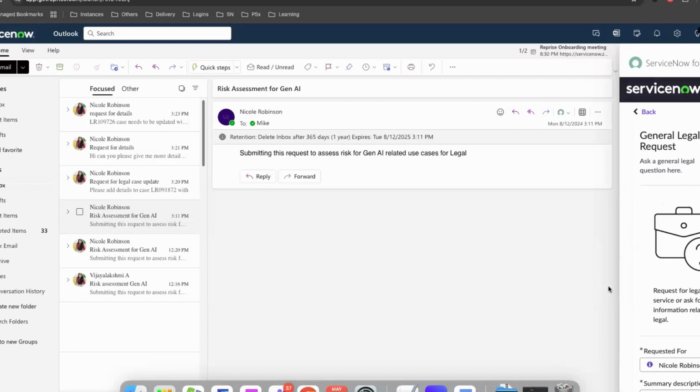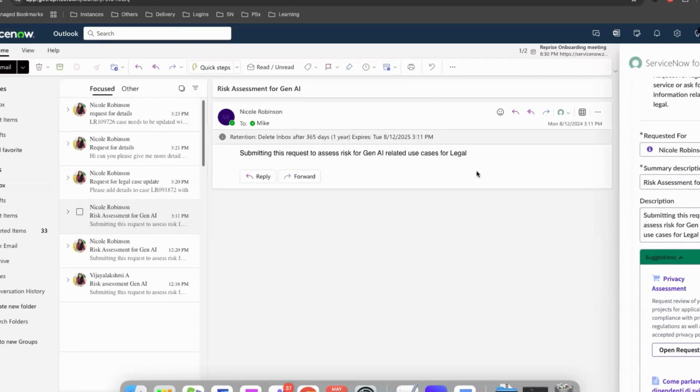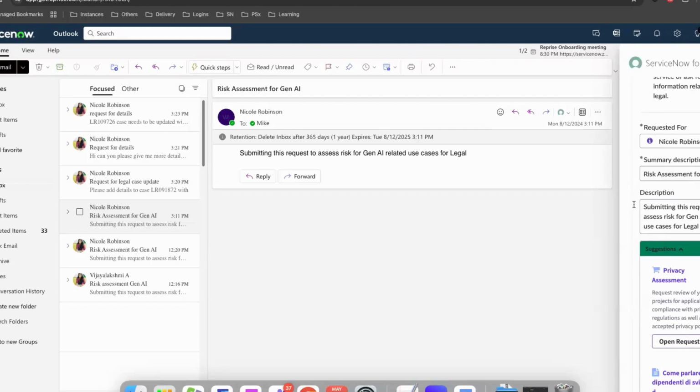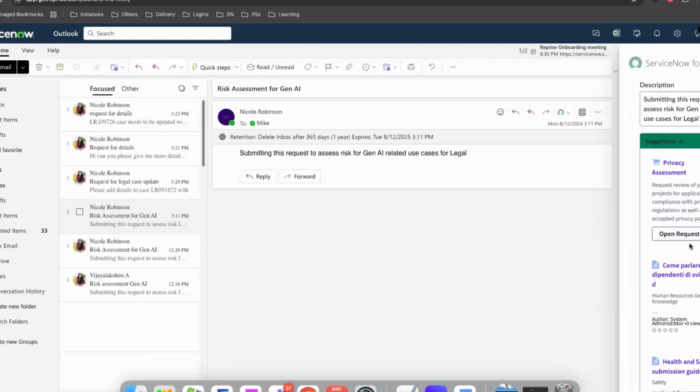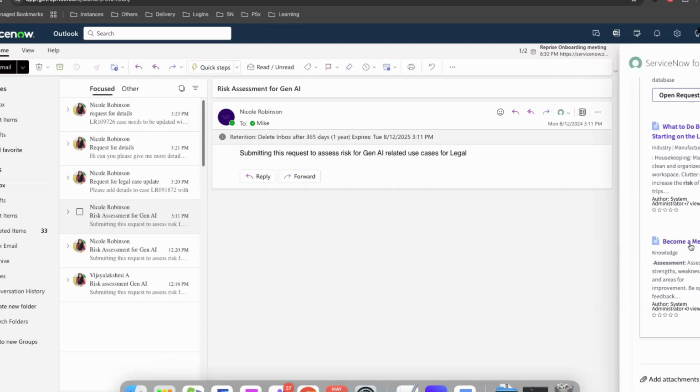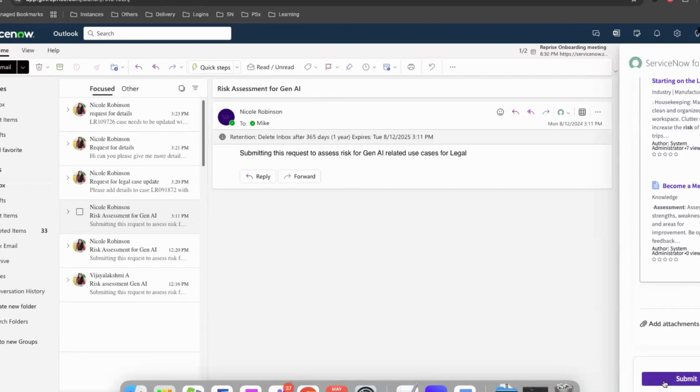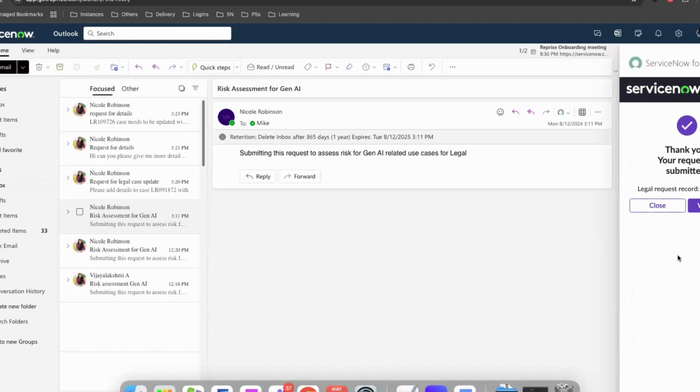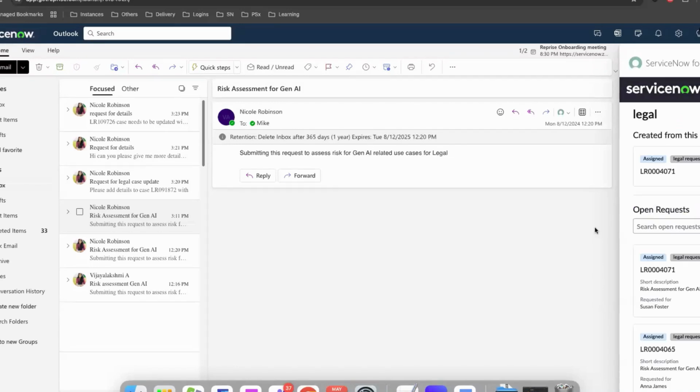This auto-populates some of the fields. The requested for is populated based on who sent the email. The summary is populated from the email subject. The description is populated based on the email body. Then you hit submit. Once I've hit submit, I can close it, and as you see over here, the legal request has been created.